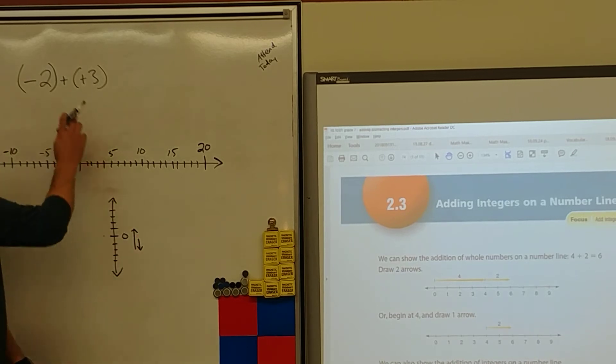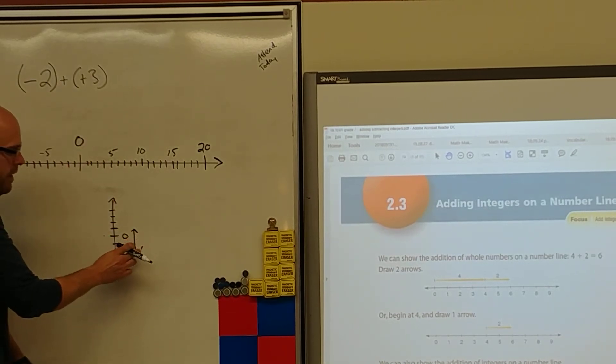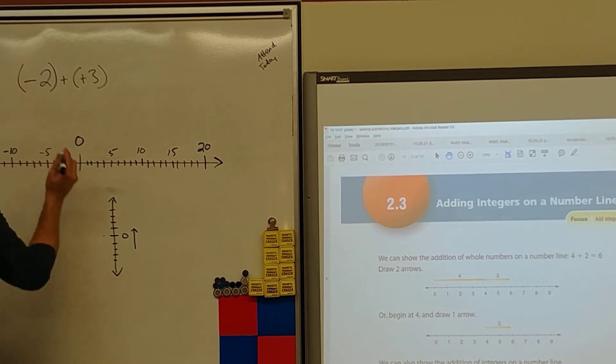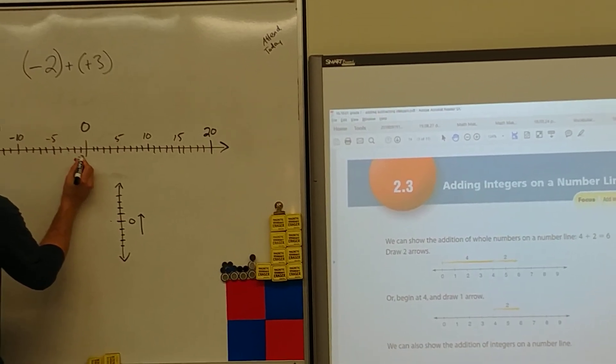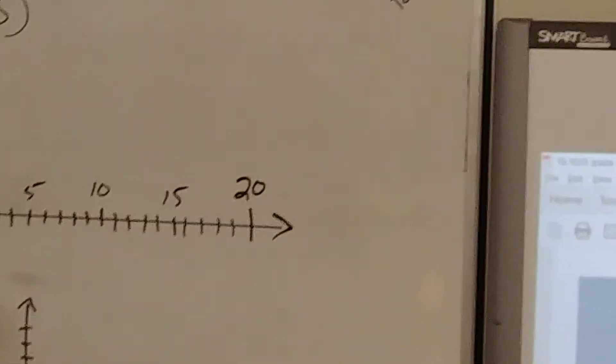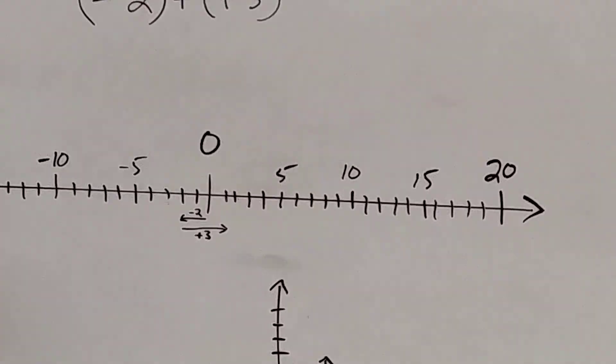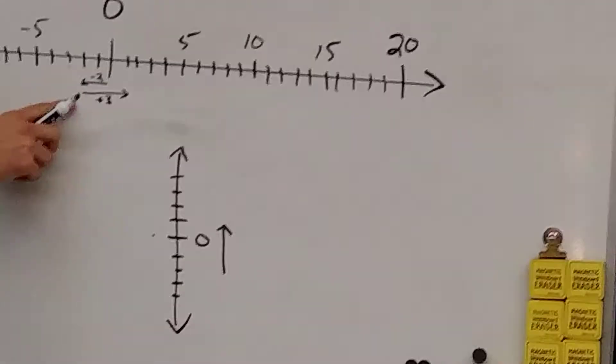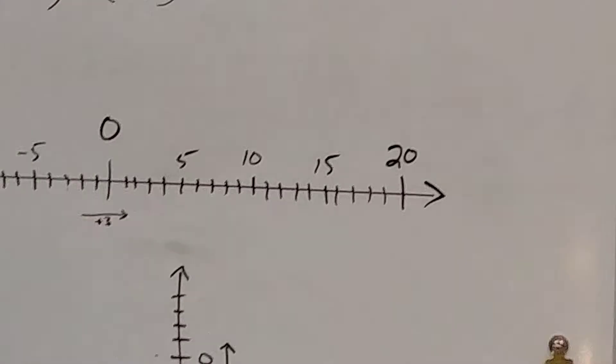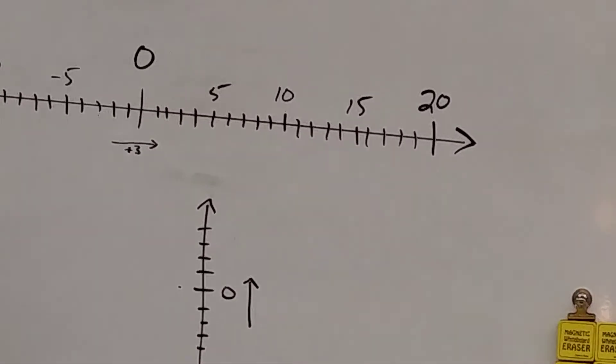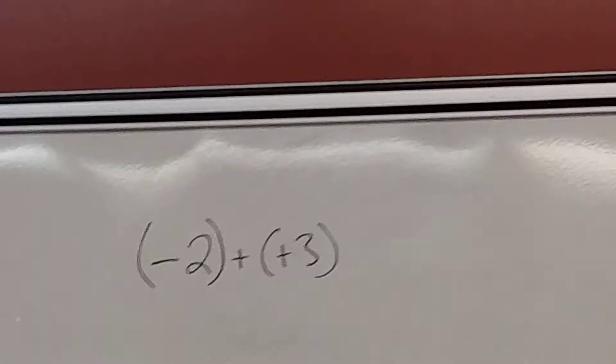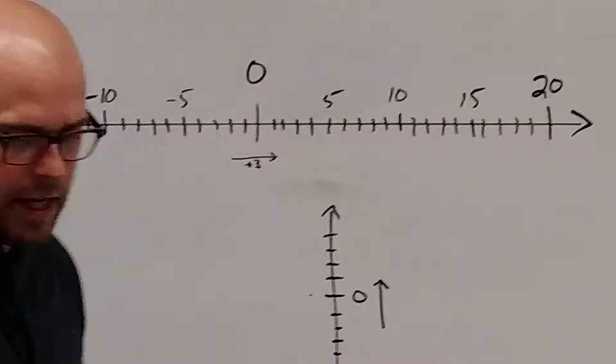So this represents that question, but also this represents that question where we just start at the negative 2. Let's try first going from 0, negative 2, and then positive 1, and then positive 3. Where did I get to? Positive 1. Or I could just show it as start at negative 2, positive 3. Did some of us get to the maybe on that? I think a lot of us are here. Now we're getting to the maybe.